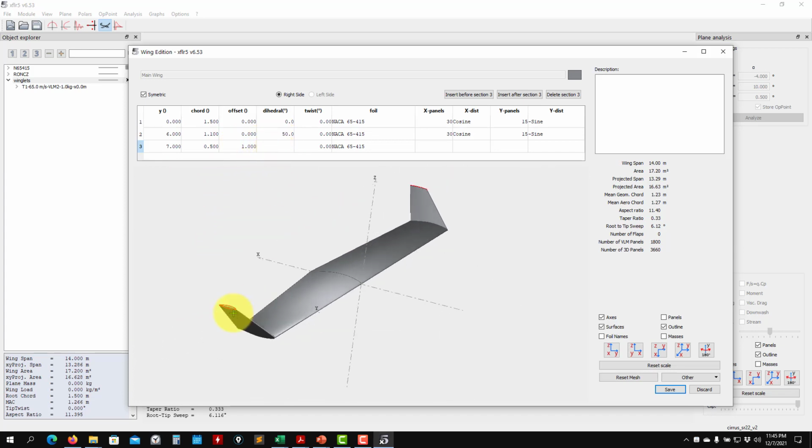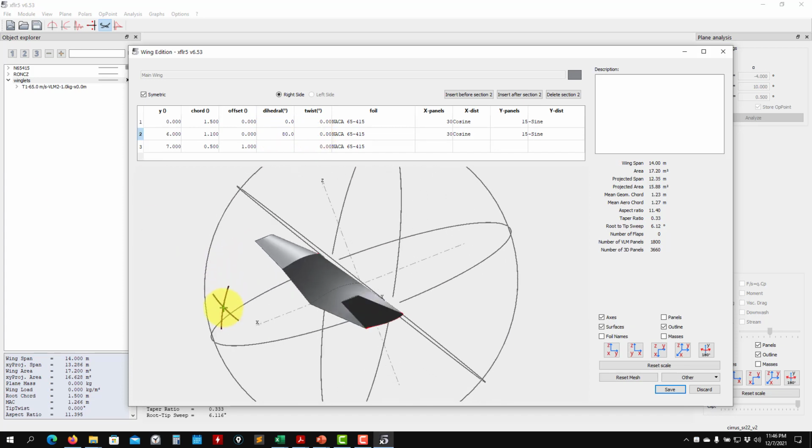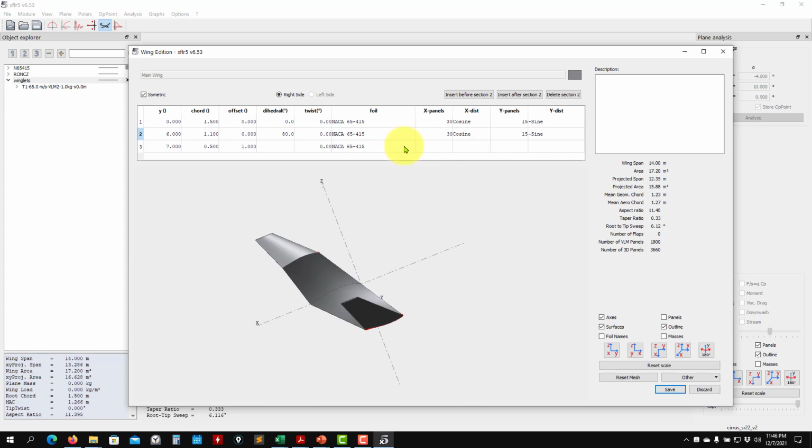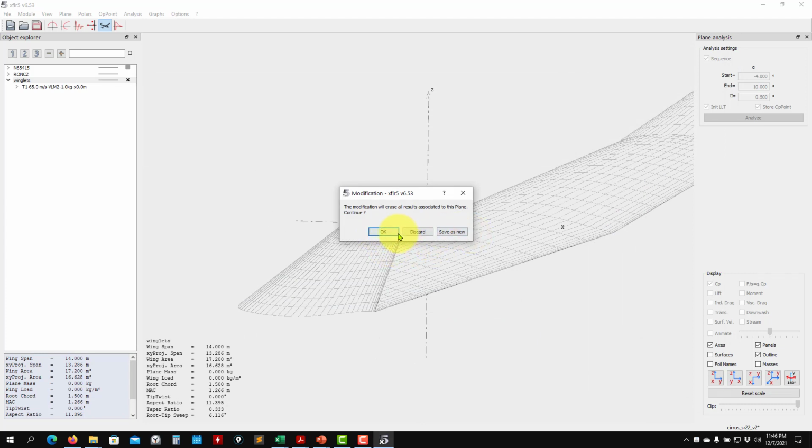So see, that's 50 degrees. You put it at this 0, you go there. So you control your winglet here. It's relatively easy, and you can add different sections. It's up to you.